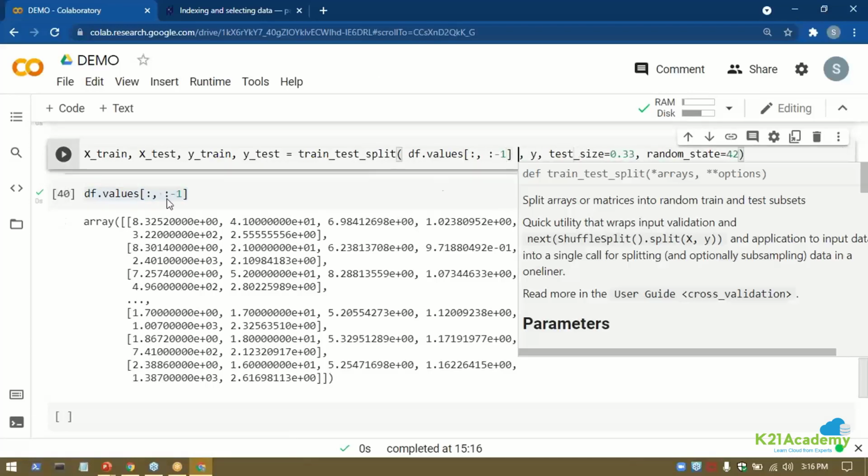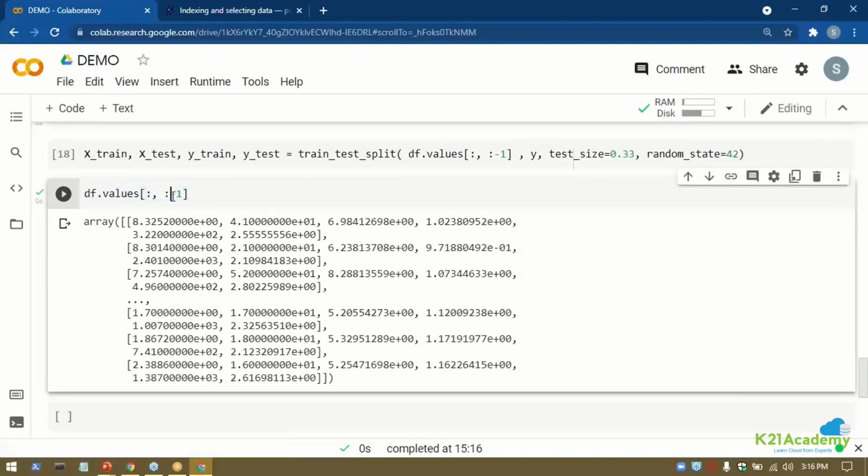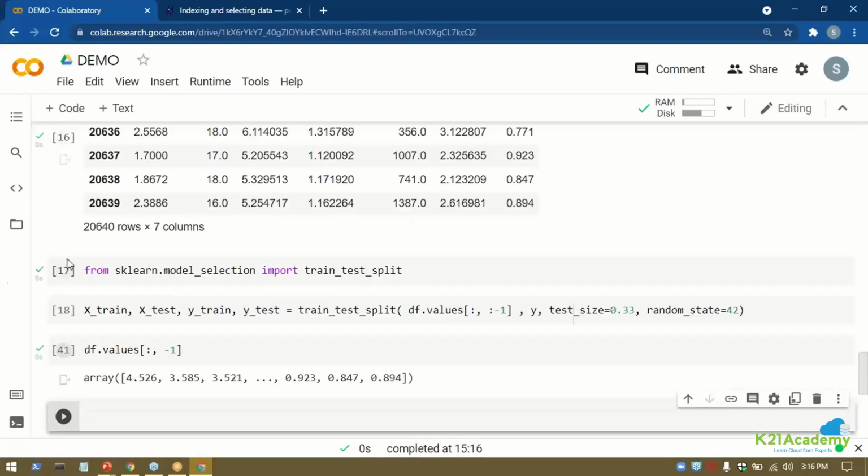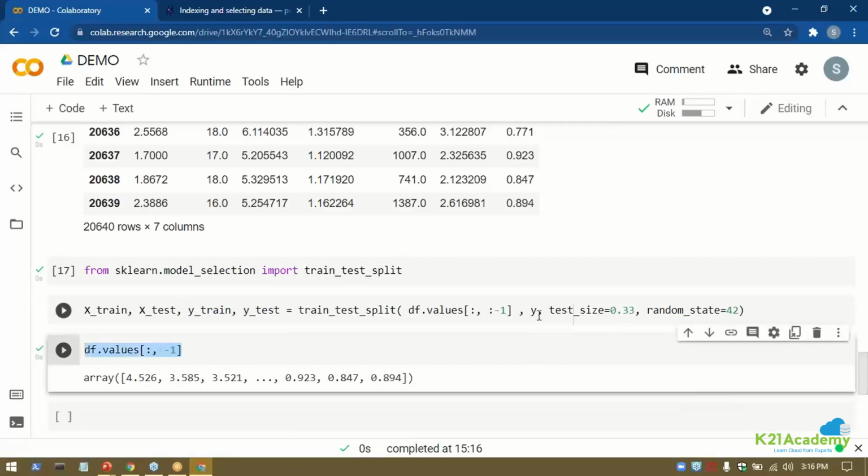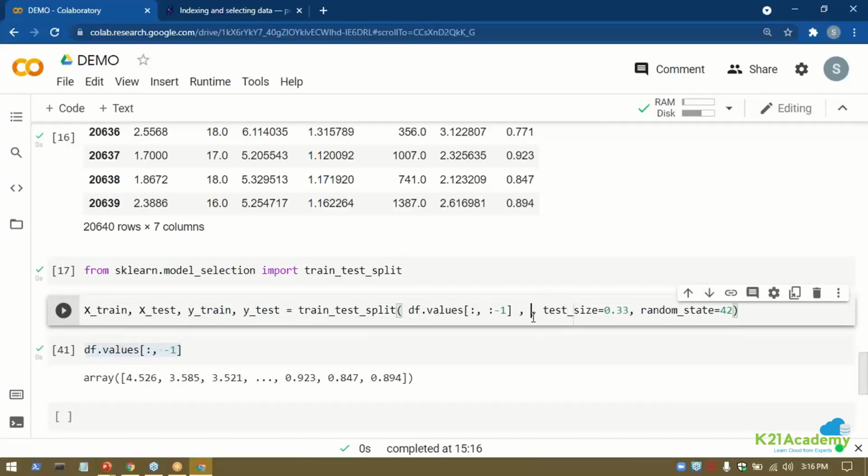Okay, similarly for y, all we need to do is take only the target column. So this would be just a single array. Okay, so let me copy this and paste it in place of y. Okay, this is the amount of split that I need. Usually we keep it as 30, which is 30%.